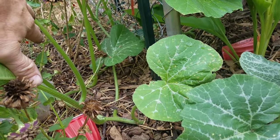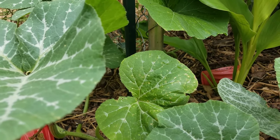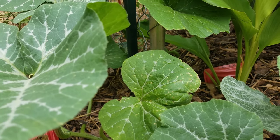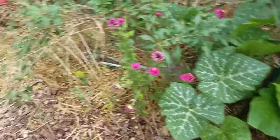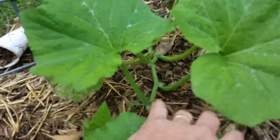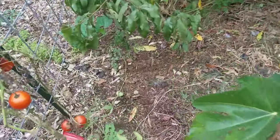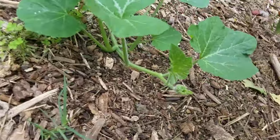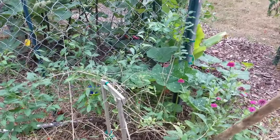I should not get frost for almost another month, so hopefully this will have time to produce some fruit — the plants are fine but some fruit would be nice too. I did pull some thinnings out from this spot; this plant here is a thinning I pulled out and threw over here. Hopefully that will grow up that trellis. I threw another thinning over there as well. They're not doing quite as well since I just yanked them up and threw them, but hopefully they'll have time to get some fruit on too.